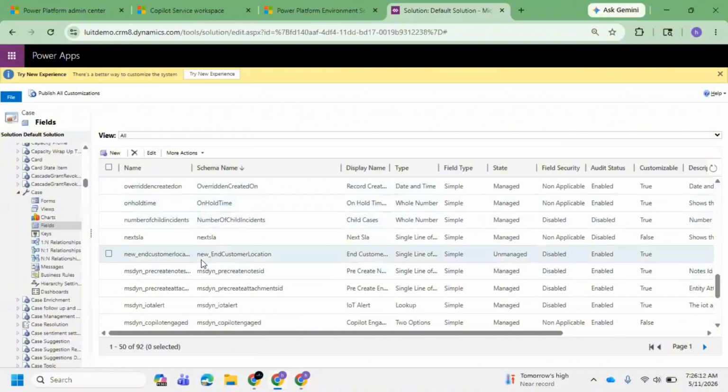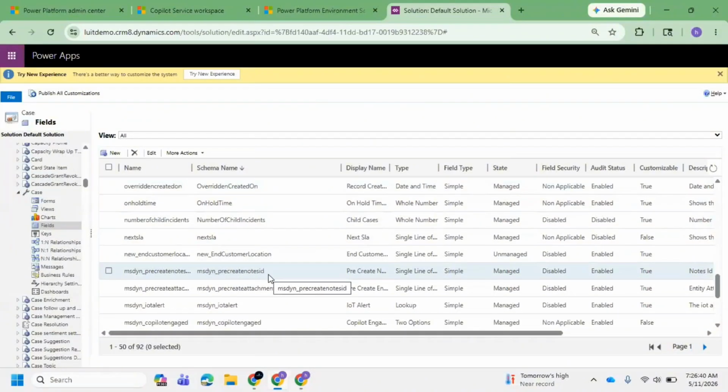If you have any prefix, that is a field added later, whether it could be custom. Suppose you don't have any prefix, like next SLA, number of children don't have any prefix, it means this is a field given by the Microsoft product. And if you see MS Dyn, MS Dyn means Microsoft Dynamics only, like pre-creation notes ID.